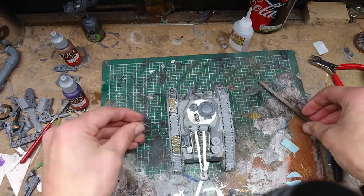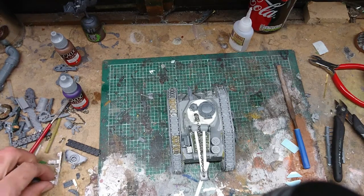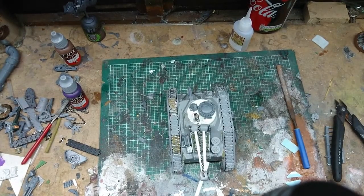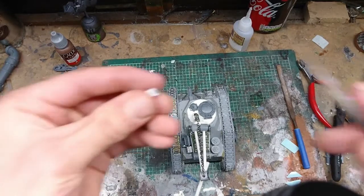And then we shall just take some of these off the sprue, some of these metal tarps as well. I think these look pretty cool. I think they look quite mint on here. So just clean these up.